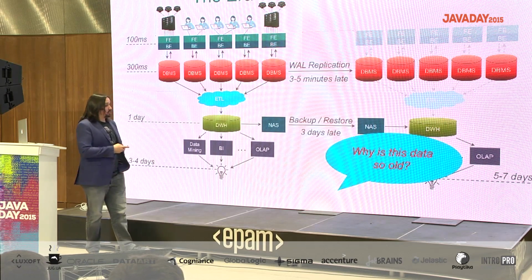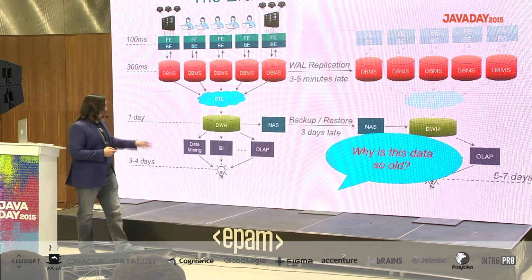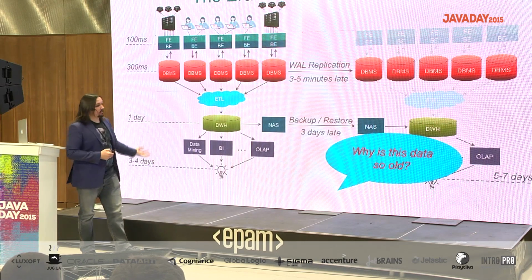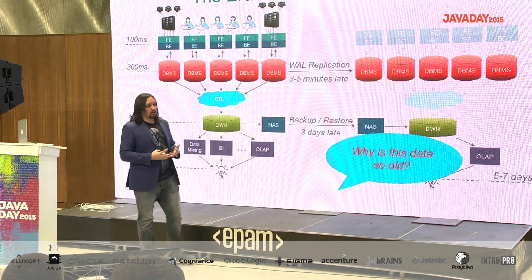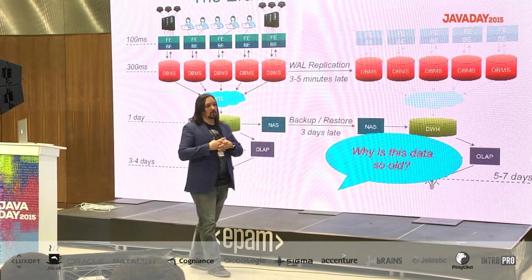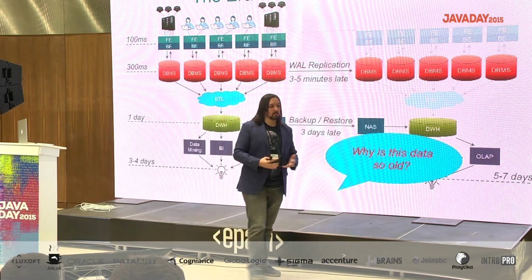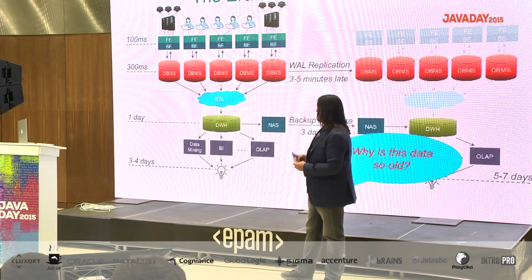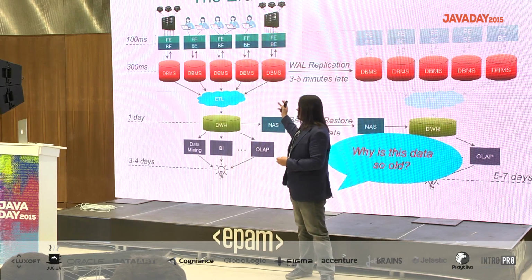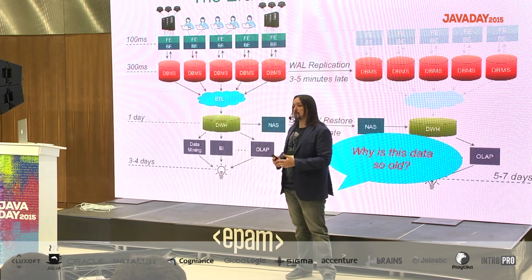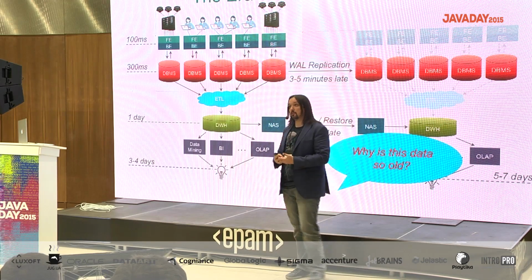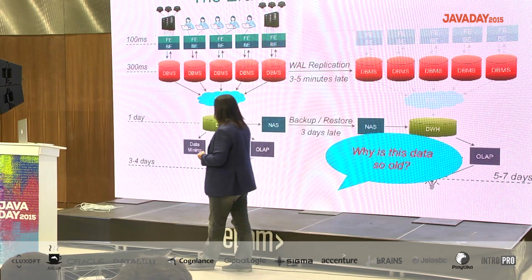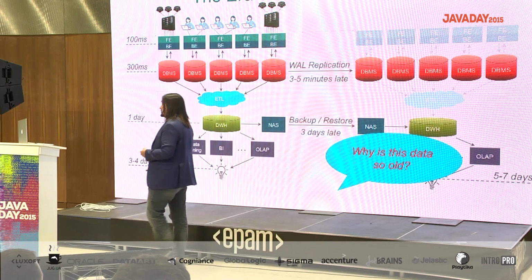Why is our data so old? This is the question for the first platform and the second platform. Because the more data you have, the greater the latency. So your data warehouse platform should be very, very big and fast to be able to process all the data from the source systems. And usually it's not so. So many platforms and business user developers decide not to load data daily, but bi-daily or weekly. And it happens that for business users it's not always sufficient.